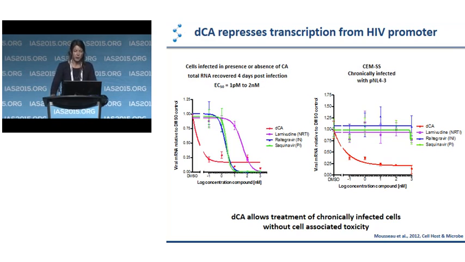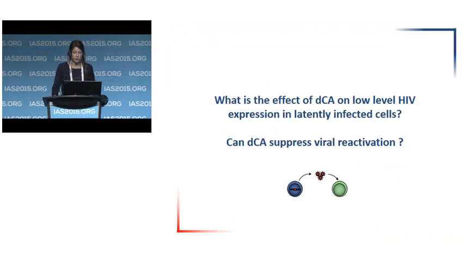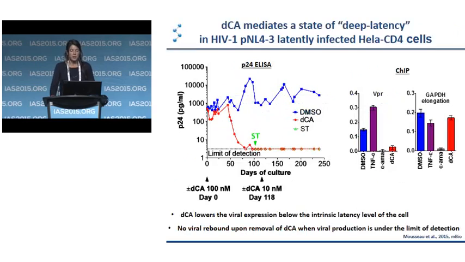To confirm that the pathways were still intact in these cells, that we did not select for cells that were somehow deficient in these pathways, we looked at the downstream activators of the PKC pathway. We looked at phosphorylation of MEK and ERK, and as you can see in the top lane, with PMA ionomycin in either the latent cells or the DCA-mediated latent cells, you have an increase in phosphorylation of MEK and ERK. We also looked at IL-1 beta production, a downstream effect of PKC activation, and this was similar between the two lines as well as an infected line.